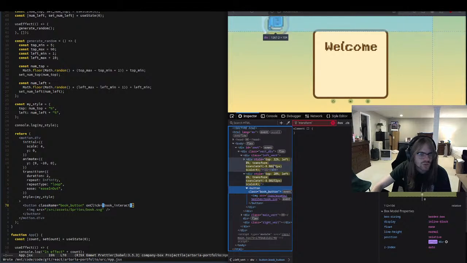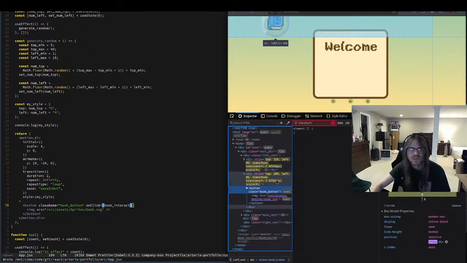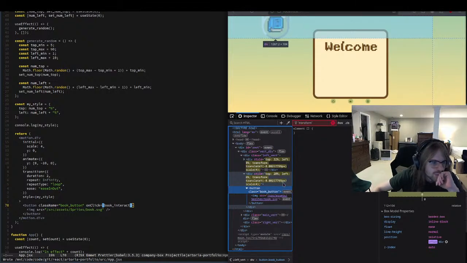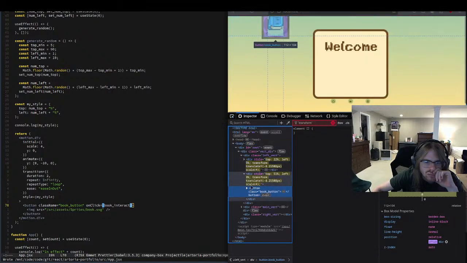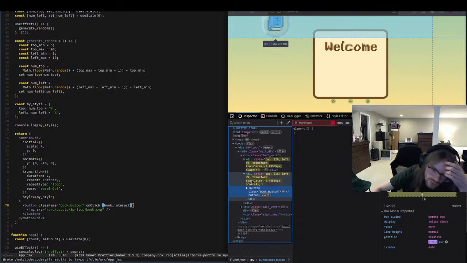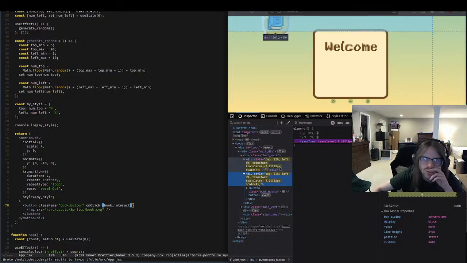Why is it inside two though? Oh, because that's the other button. Okay. Because they're getting the same 20%, 8%. I'm just trying to figure out why they're sitting right on top of each other. Oh, because they're just really big boxes for some reason.